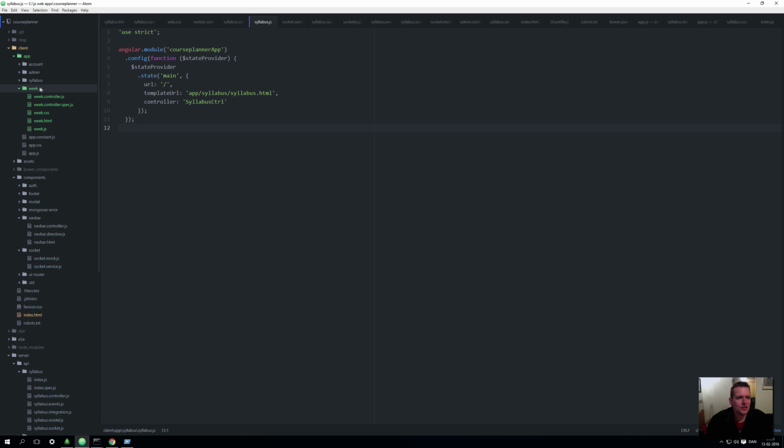The reason it's green is that I haven't added this to my code yet. But let's see what's in here. There's actually just a very basic view. We have a controller here, and we have the JS file. That's actually so that we can say slash week in here, okay? But we want a bit more in here, so I'm going to add that in a second. And that's it for now.